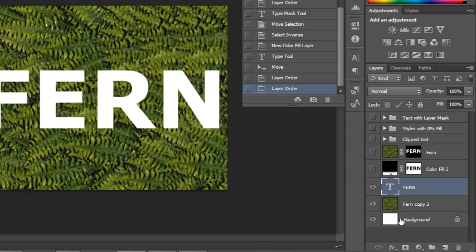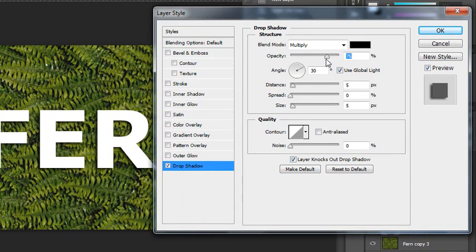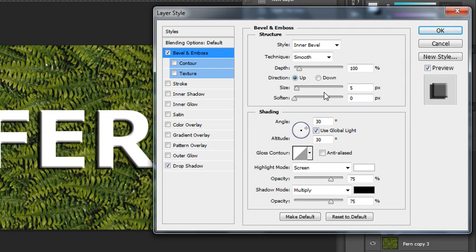And then we're going to apply a drop shadow to the letter shape. Now the drop shadow can be as thick or as distanced from the letter shape as you want. I'm just going to do something pretty hard edge like that. And then I also want to apply a bevel and an emboss to this. Again, I might want to make it a little bit more obvious, like so.